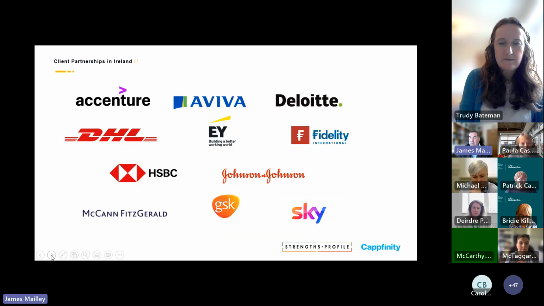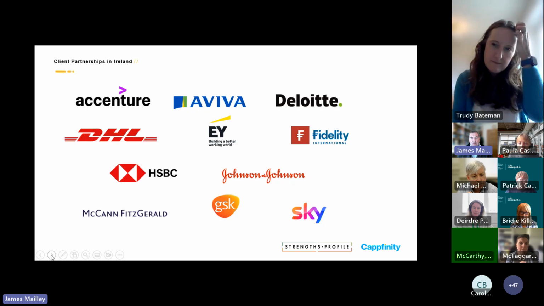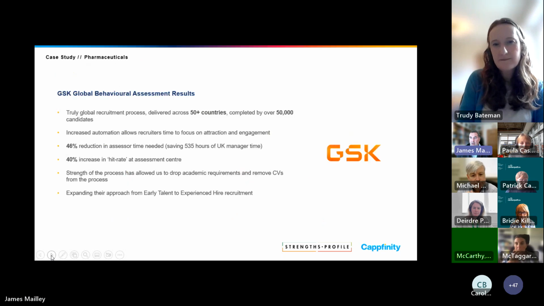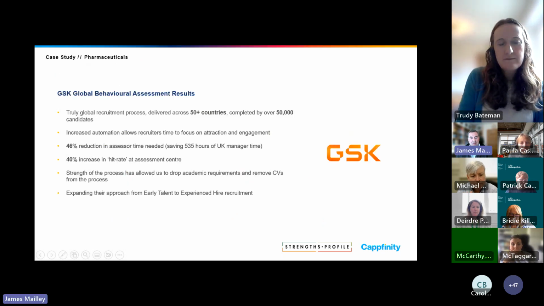Now, within Ireland ourselves, here's some of the organisations we're working with. Again, time doesn't allow me to go into a lot of detail about what we're doing with them, but please feel free in future meetings or offline to speak to me if you're interested specifically in what we're doing with some of these organisations. I was just conscious of time, and I want to make sure I'm not eating into Bridie's time. I'll just show you very briefly some examples of organisations we're working with.